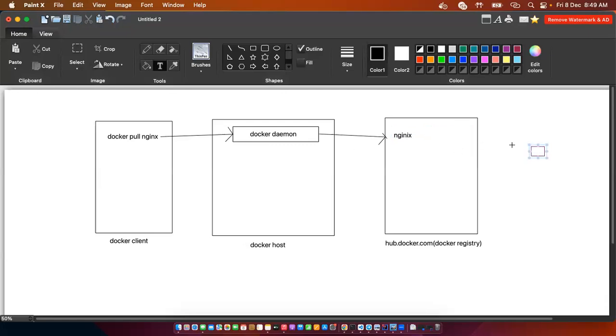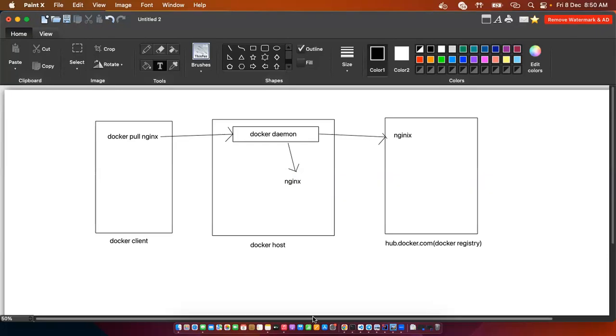Nginx image is there, and what it will do, it will download. Docker daemon will be downloading that image on your local Docker, on the Docker host. I hope these terminologies are understandable for you. We have yesterday clearly discussed what are this Docker client, Docker host, and Docker registry, and Docker daemon as well. It will be downloading this Nginx application onto your local machine, that means Docker host. Actually Nginx image, that means image, application means image, it will be downloading.